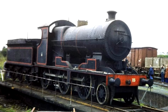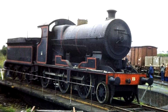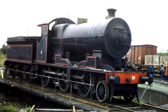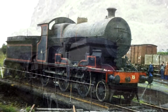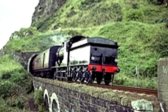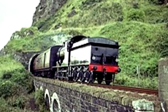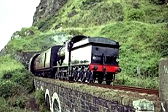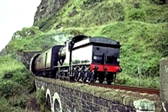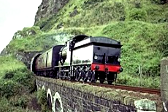15, however, was much more fortunate than her twin, as CIE chose to preserve her following an appeal by the Irish Railway Records Society, who was one of many groups in the 60s trying to keep railways from scrapping their steam engines. Eventually the CIE chose to present her to RPSI in 1977, and they were the ones that chose to give her an overhaul and put her back into service in late 1990. She's had several overhauls since then, but she's been used consistently back in service ever since.